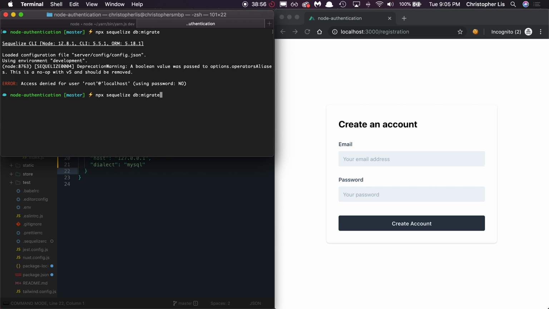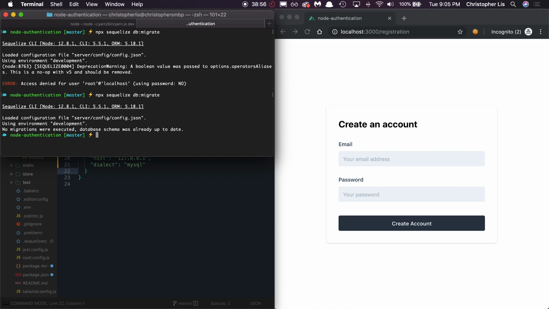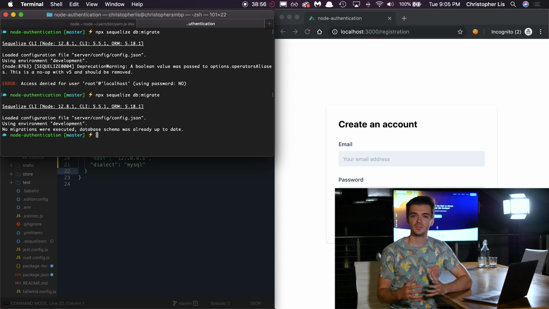So now when we run Sequelize CLI, no errors appear, which means our configuration for connecting to a database is set up correctly. We can now utilize Sequelize to write our app as needed to perform helpful functions such as creating database migrations, generating models, and also running queries in a clean and readable manner. Before we get there though, I want to make sure that we're implementing best practices for security, so the likelihood your app gets compromised is kept to an absolute minimum.